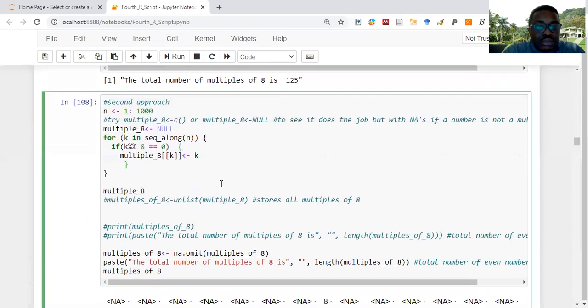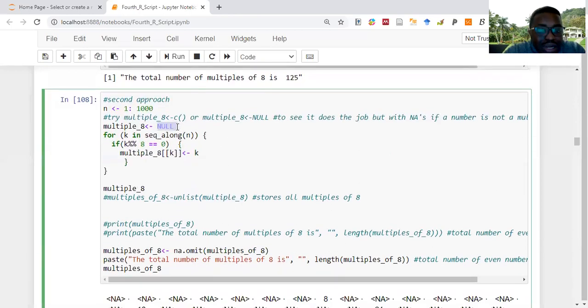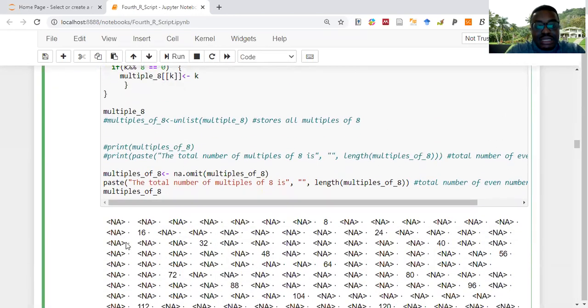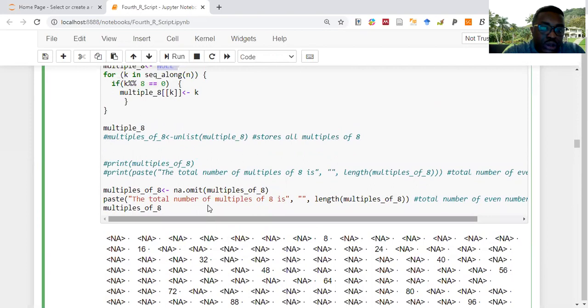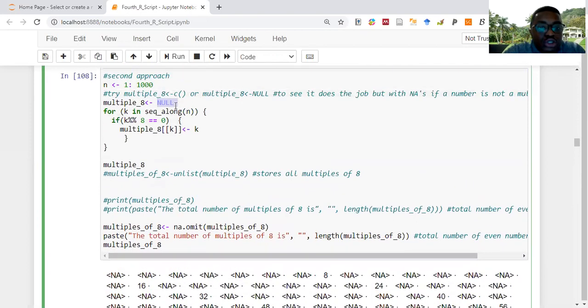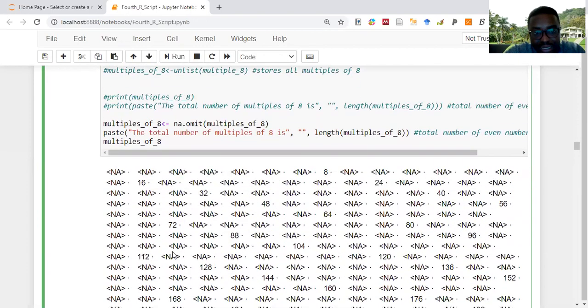But at the moment, if I use NULL here, what the NULL is doing is that it's just the same thing as saying replicate NAs. Okay, so it's just doing the same thing as the replicate NAs, if you remember. And then when the condition holds, then it just gives me the exact multiple of 8, meaning that 9 was not a multiple, so NA, and so on, so 16, that kind of thing. All right. But now, if I use NULL and I run, this is what I'm getting.